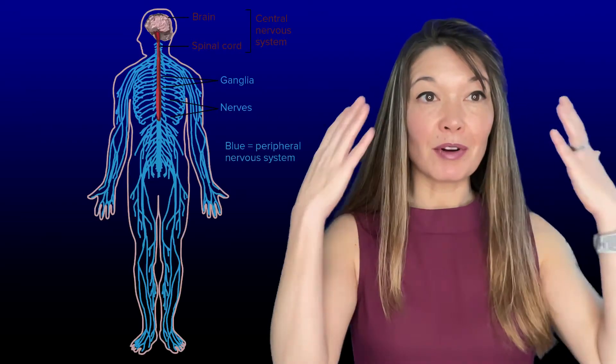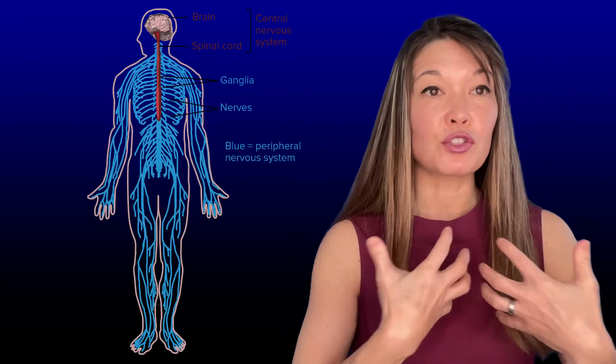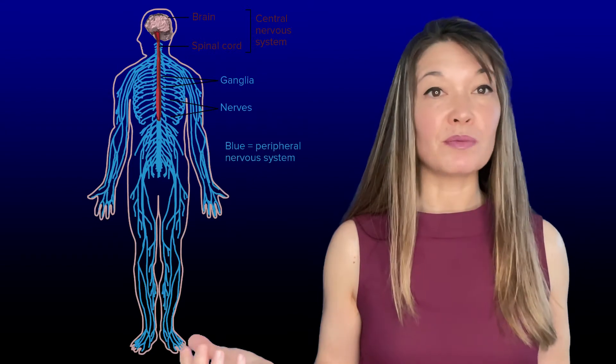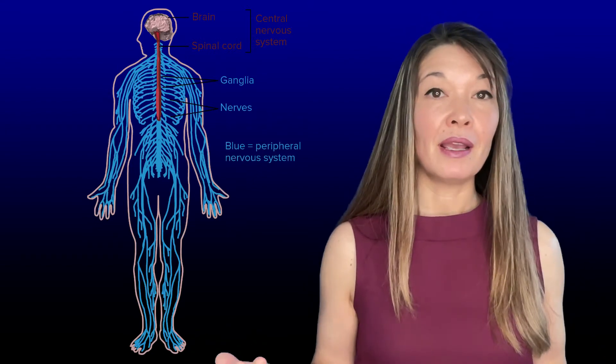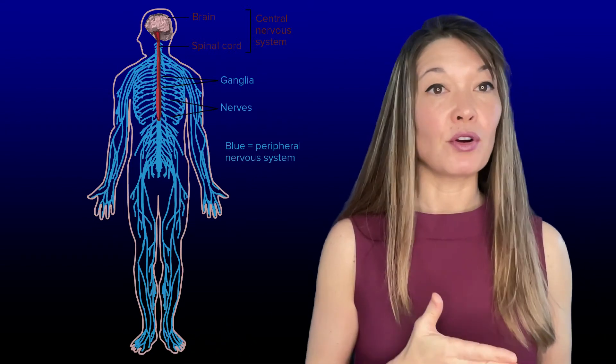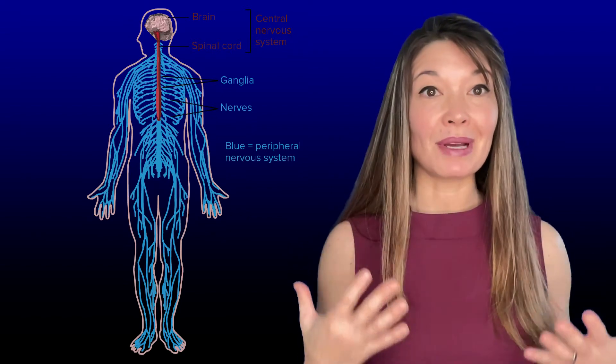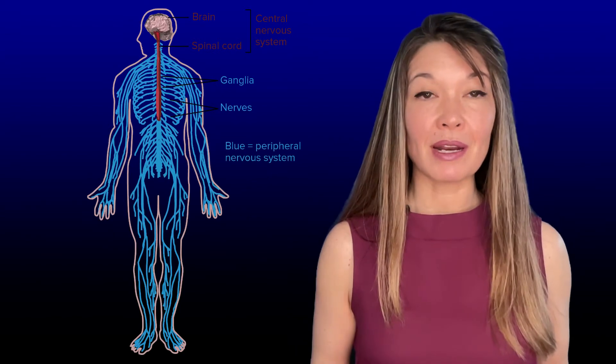So let's talk about our nervous system for a bit. Our nervous system is made up of our brains, our spinal cord, and the trillions of nerves that transmit signals back from all over your body. And one of the main jobs of our nervous system is to constantly ask the question, am I safe? Am I okay right now?